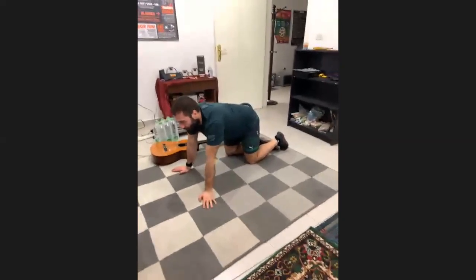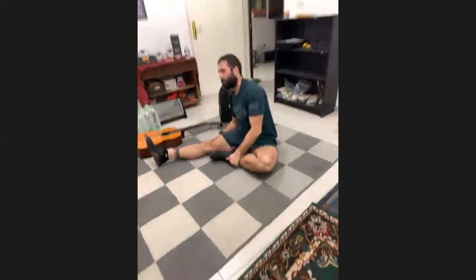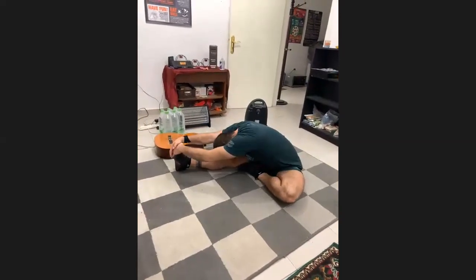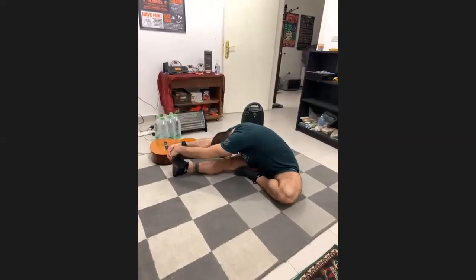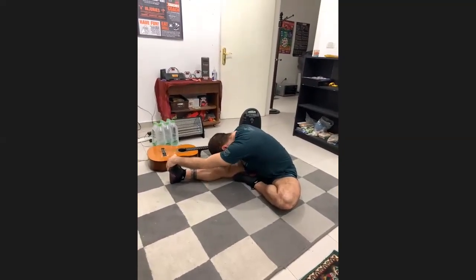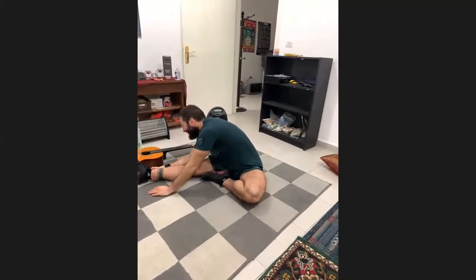Stretch number 3, we're going into a seated forward fold. You're just going to bring one leg in, push the knee down if you can. The other leg is straight, knee on the floor, leg straight. Try to reach as much as you can towards your toes. You're going to feel this in the hamstring of the extended leg and the lower back. If you're too flexible, like Saif, you can reach very much deep into it. If not, just grab behind the calf.